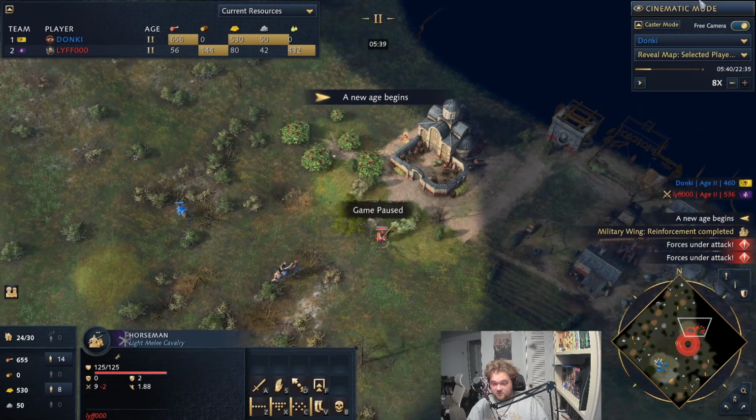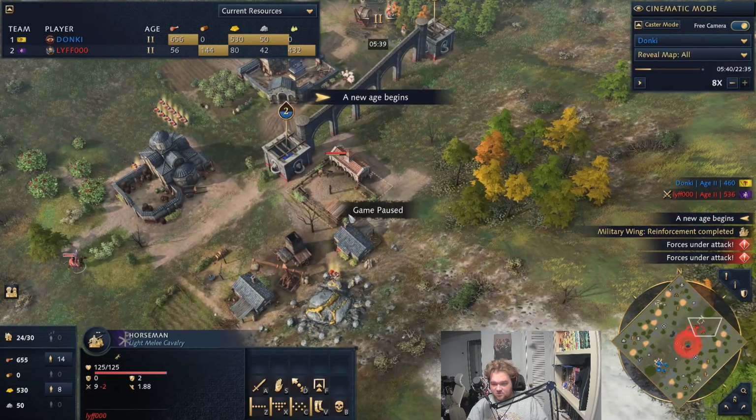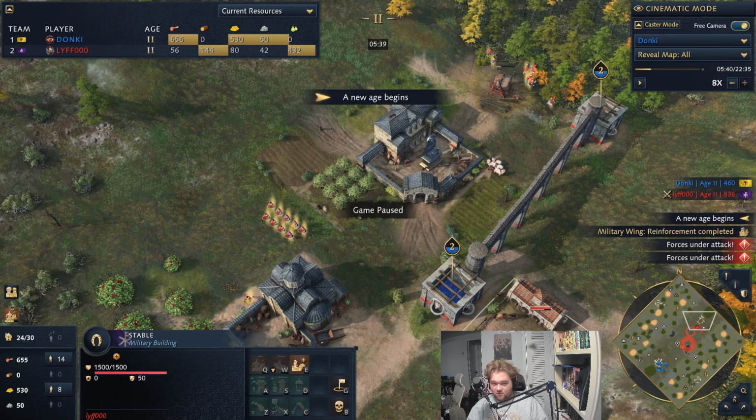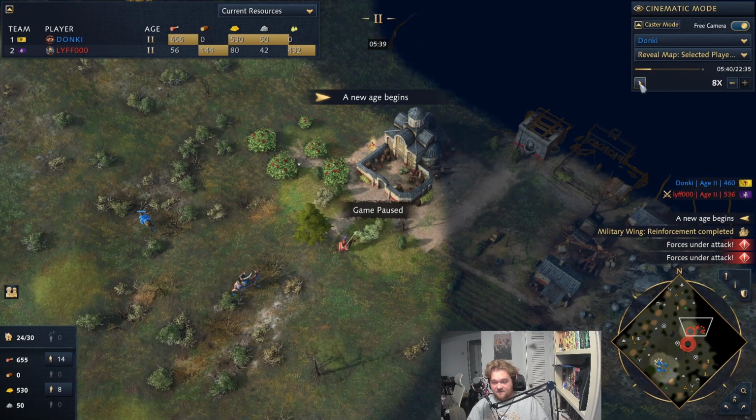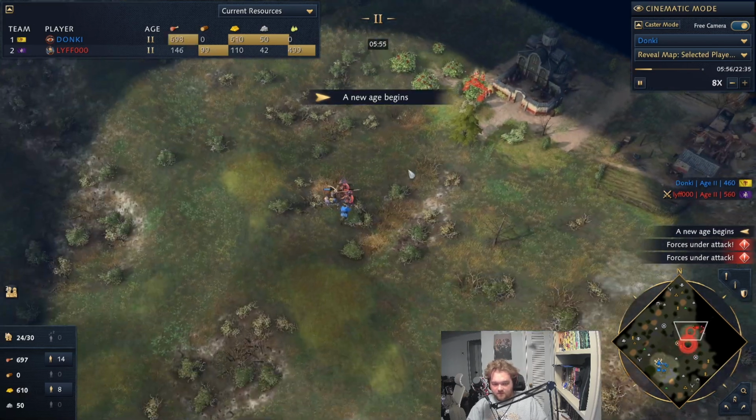Okay, so he makes a horseman. This is actually really good for you, because that means he dropped a stable and put food into making a horseman. If you look at his resources, he's now at 56 food. This is really good for you.